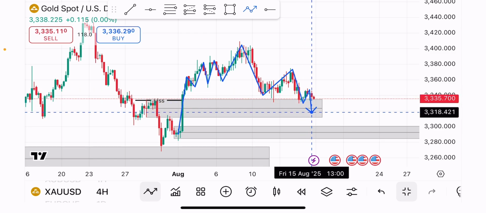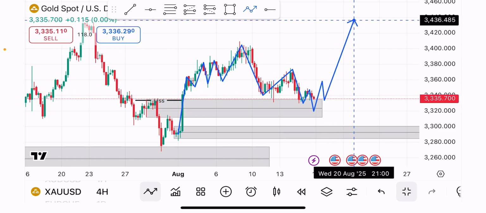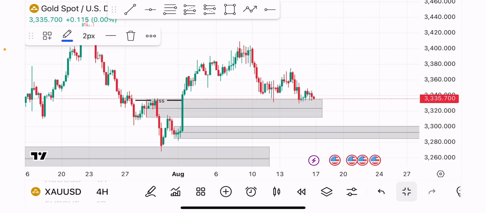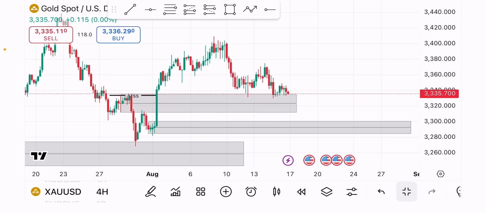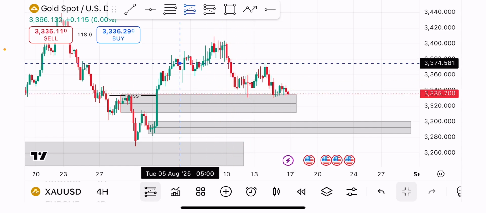You understand? So what I would do is I'll go to my 1 hour time frame to see a market structure shift to the upside. It's like, for example, giving us this kind of shape, then wait for my retracement, then I can start buying to the upside for confirmation. So what are we looking at for next week? This is it. We're looking out to buy. Daily time frame is on uptrend, 4 hour time frame is on uptrend. So we are doing what?